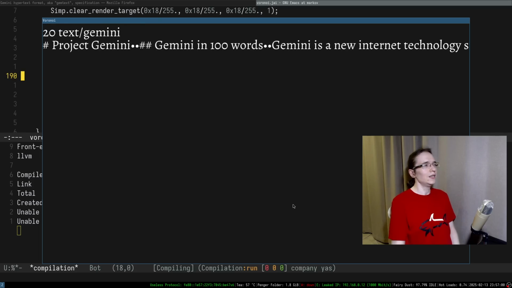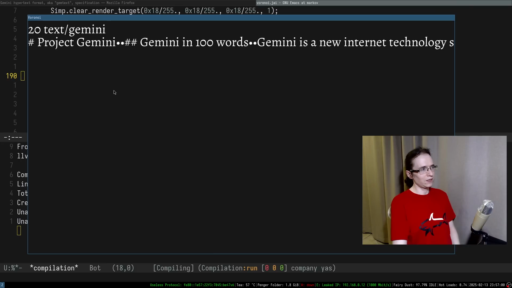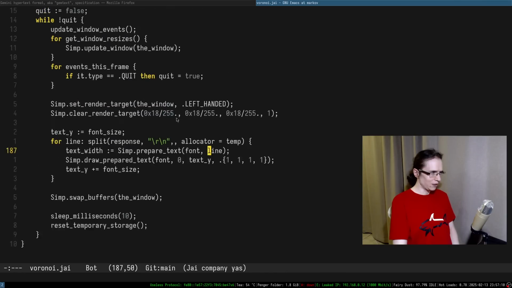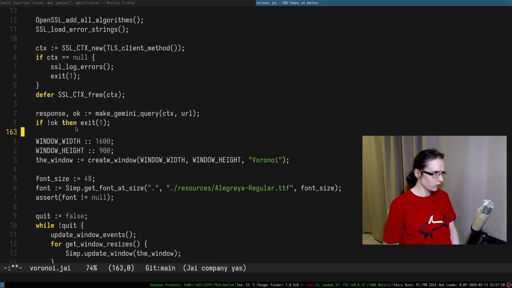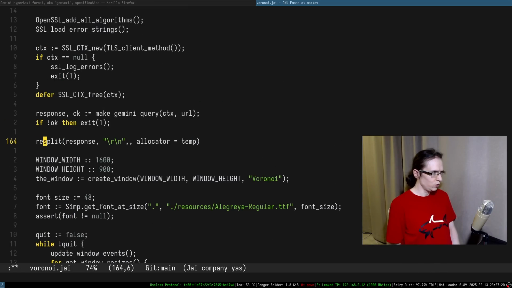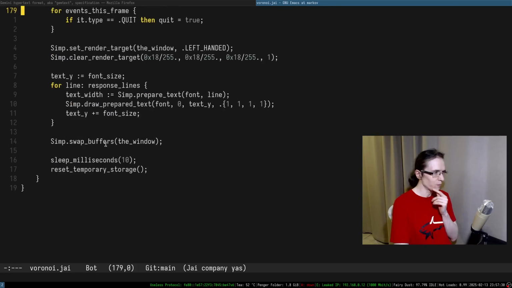And it kind of worked, but it didn't split anything. It split only one thing. So for the rest of the things, it didn't do anything, which is kind of weird. So let's actually split this entire thing once. All right. So this is going to be response lines, right? And after getting the response, we do response lines and we put it in here. And since it's going to be preserved between iterations, let's actually allocate it on the heap, right? So this is going to be response lines.